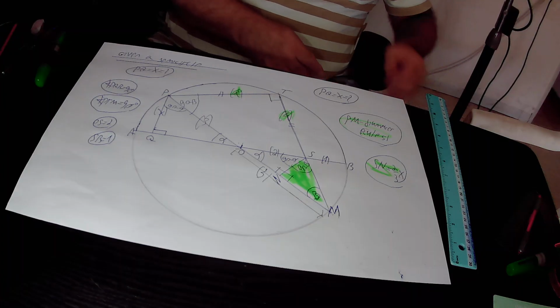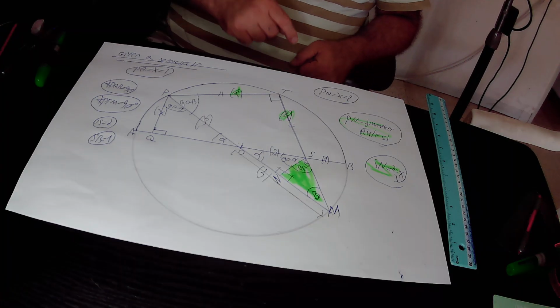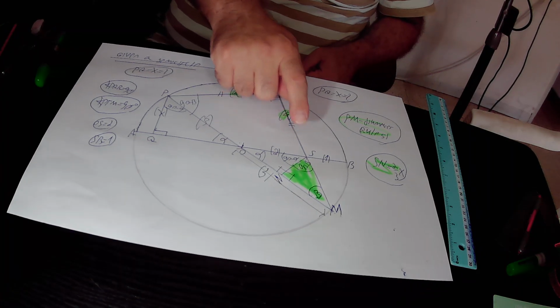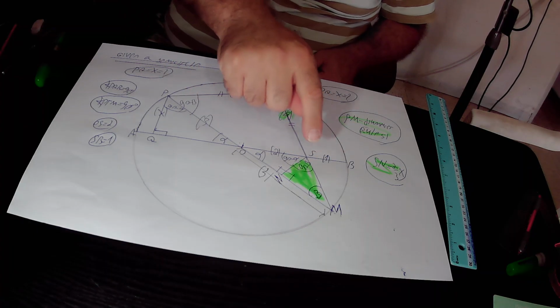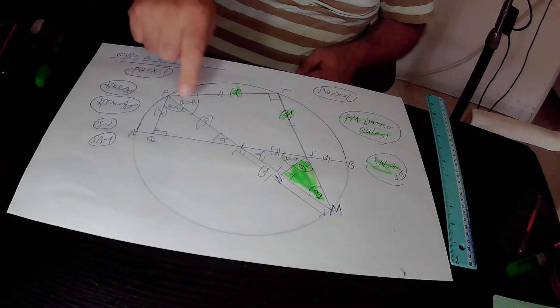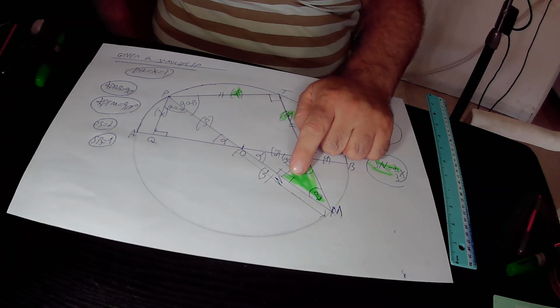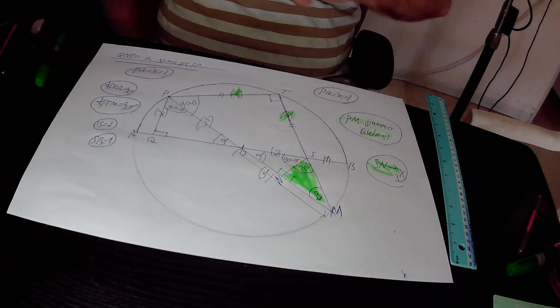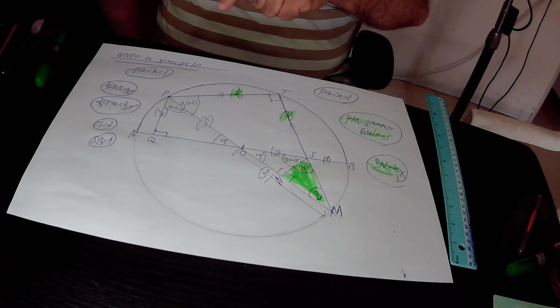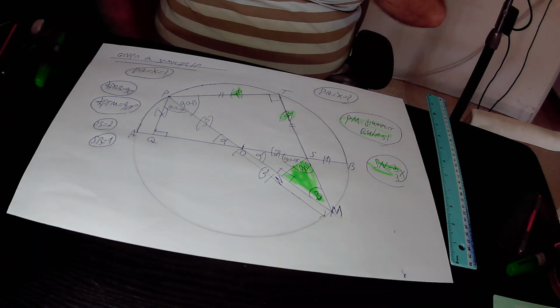In the next step, we did the construction. That is to say, from point S, we draw a perpendicular to the diameter PM. Again, from point S, we draw a perpendicular to the diameter PM. So this angle equals 90 degrees, and this angle also equals 90 degrees according to our construction. We define the touching point of the perpendicular from point S and the diameter PM. This point is point N.